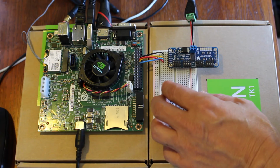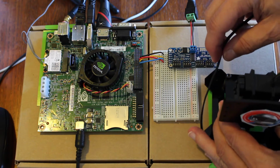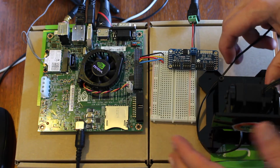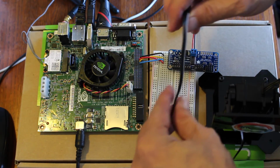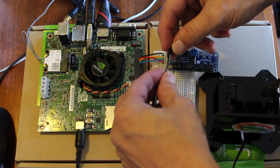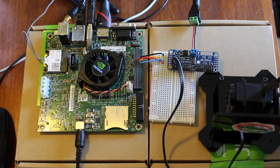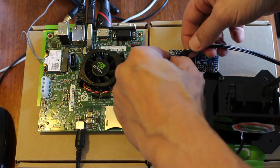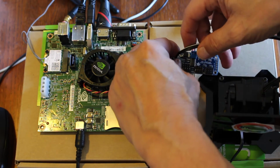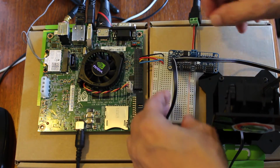So next we wire up the servo. We're just going to use 2 servos. This is a pan and tilt head. Again, these are sensitive to the way that you actually wire them up. They aren't keyed. So this is pin 0, and this is number 1. The white stripe indicates that that's the PWM pulse line. So that's wired up.